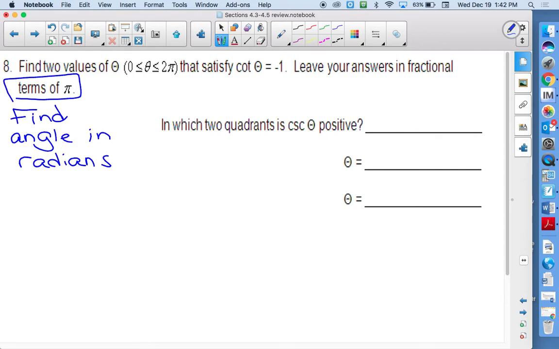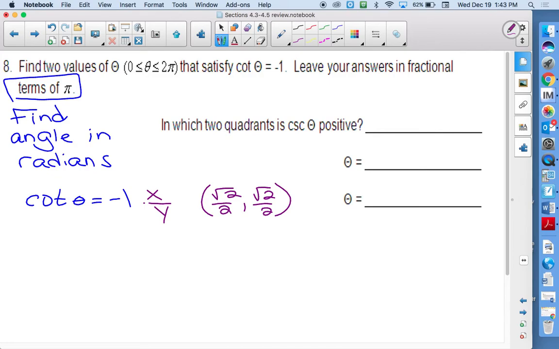So it gives us the cotangent being -1. What is cotangent? So cotangent is x over y. How would you get a -1? If you have the square root of 2 over 2 for x. Right. So the only way you're going to get a number to be a 1 or a -1 is if x and y are exactly the same. So she said the square root of 2 over 2 for x and y.